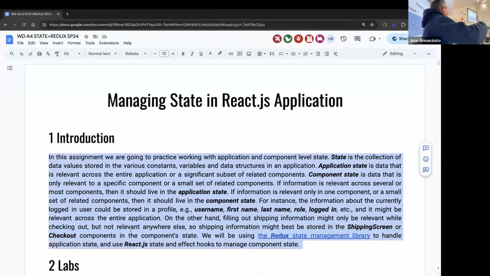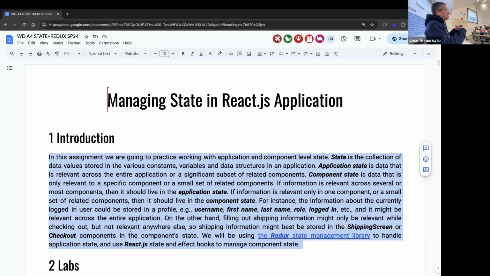So assignment 4 is going to give us a chance to talk about how to maintain state. What we've demonstrated so far is what we call component level state, state within a component. These are all self-contained functional components that are maintaining their own local state. And it's fairly easy. We use the useState and the mutator, and so on and so forth.